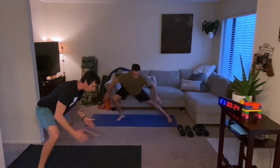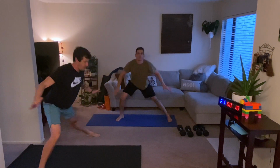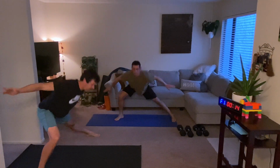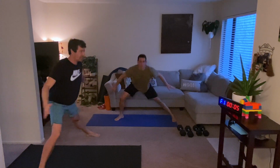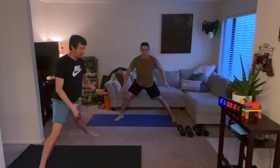Hinge it back. Open the arms. Tall to center. Add depth if you feel good with it. Last few, we'll go 3, 2, and 1. Leave the feet, stand up tall, shake your shoulders out.